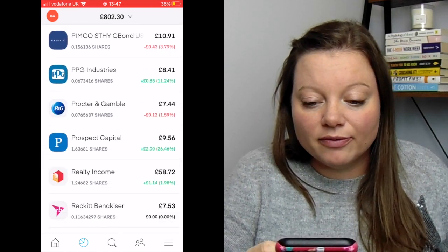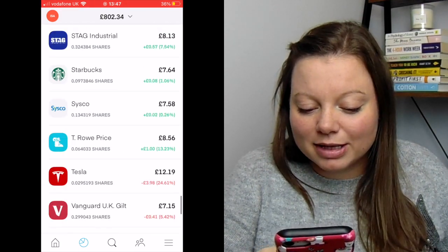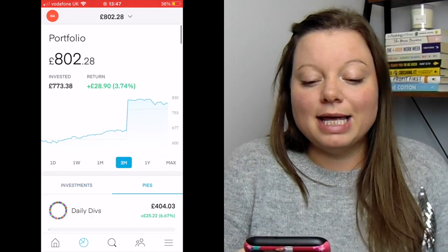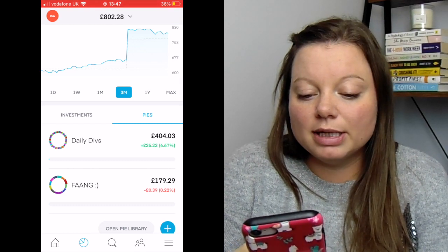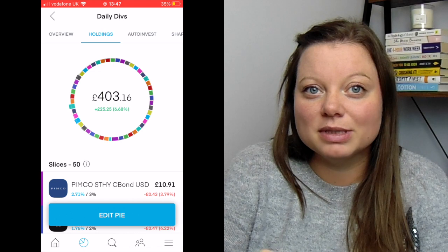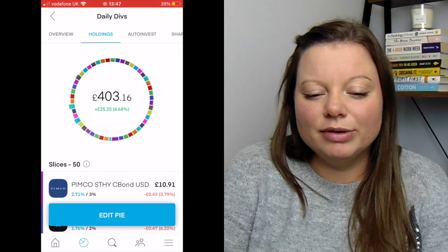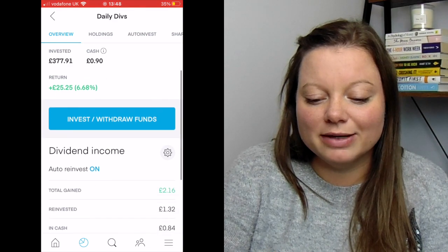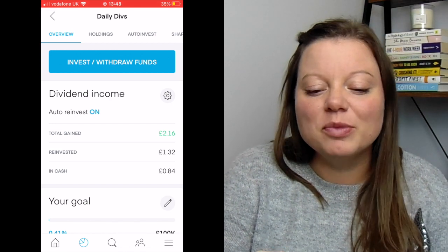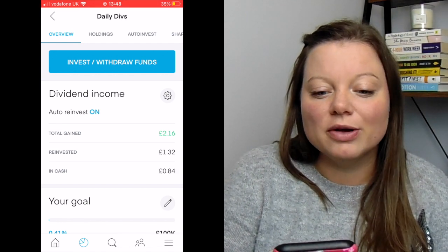Realty Income also has got slightly more invested in, but the majority of them are inside these investment pies. I'll scroll to the bottom so you can see all of these — there are so many when you scroll down, and the reason for that is the investment pies. So I've got two pies: the Daily Dividends one and the FANG one. The Daily Dividends pie has 50 companies within it and they pay out 281 times a year — so 281 days of the year I get dividend income from this investment pie. The dividend income received so far is £2.16, so we're talking pennies, but over time, five or ten years down the line, that should be starting to become quite a good figure.